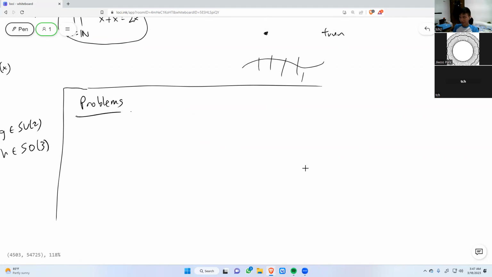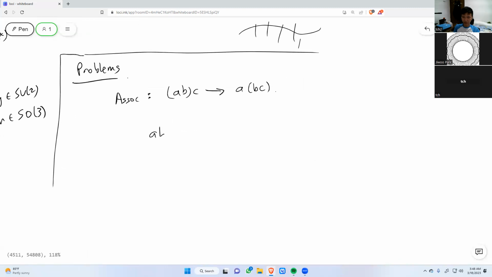So for example, let's define associativity. Associativity of a group is basically a term of the type (A, B, C) maps to (A, B, C), essentially. But the problem is, if I have the associativity in two ways, A, B, C, D, how do I prove that it's equal? This is something we want to claim.